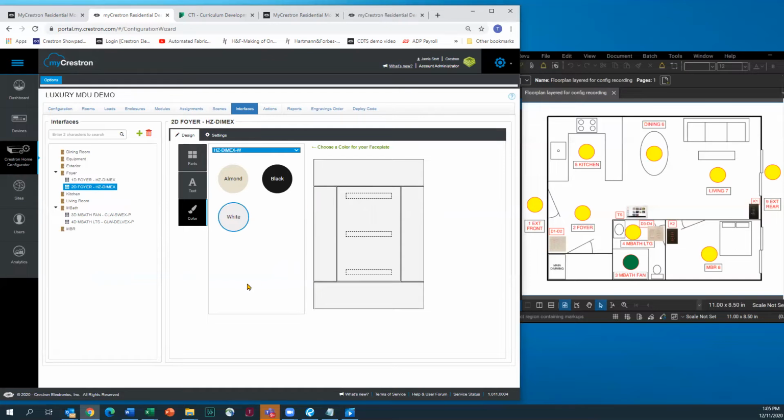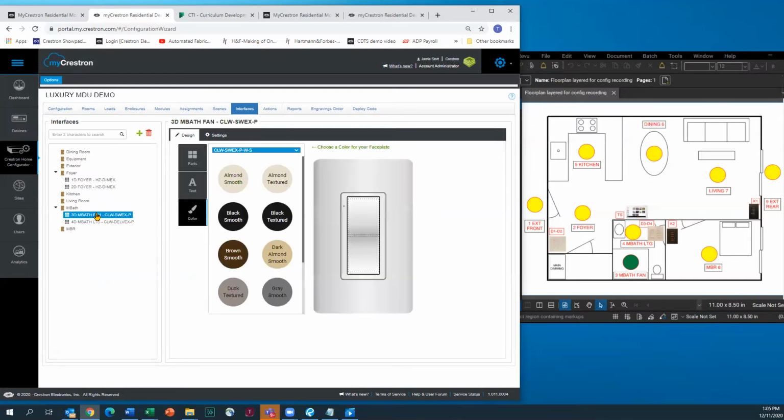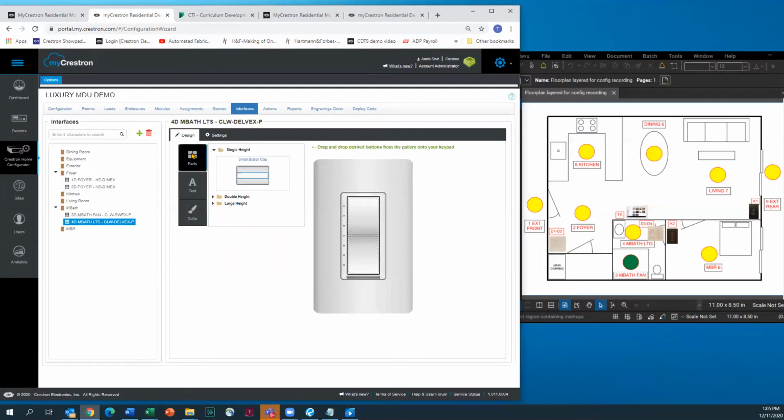The horizon in position number 2, as you recall, will remain a large button dimmer. Now we move on to the switch in the master bath, and we'll select the appropriate color. Same for the dimmer. And now we'll configure the dimmer into a multi-button keypad.